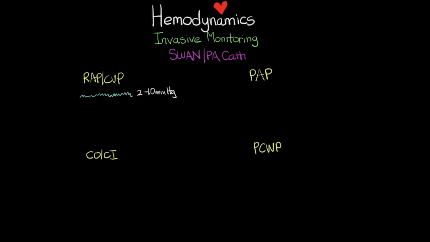All right, now for our pulmonary artery pressure, essentially the tip of the catheter is sitting in the pulmonary artery, and at the very tip of the catheter, there is a port in order for us to be able to measure pressure. Typically on the monitor, you will see a waveform that looks something similar to this. And similar to an arterial line, you are going to have a systolic and a diastolic pressure with this. And the normals for that are going to be 20 to 30 over 10 to 20.